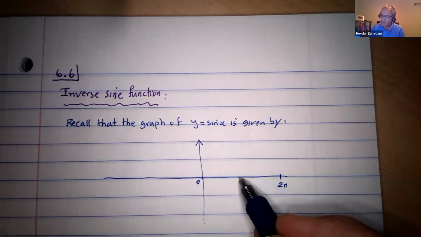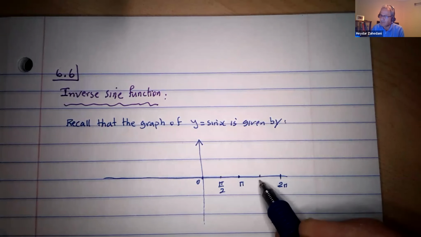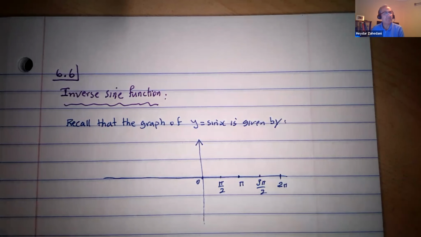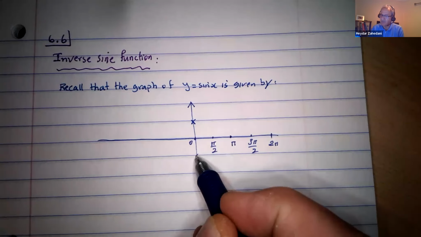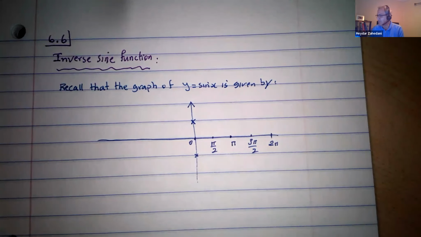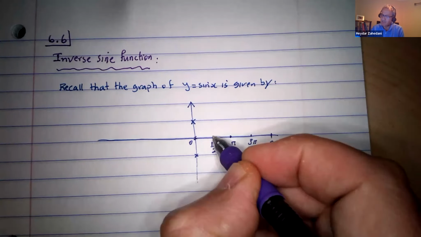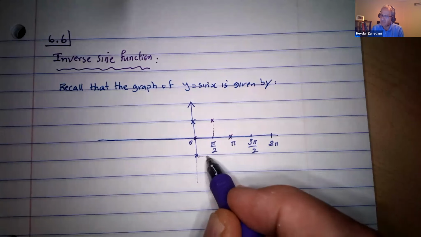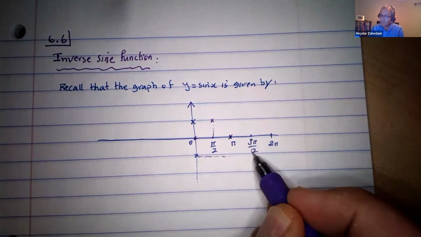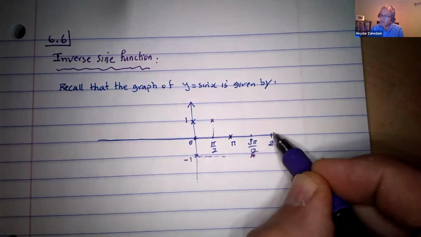As we did in pre-calculus, we divide it into 4 parts. It's going to be pi, pi half, and 3 pi half. And the sine at most can be equal to 1, at least it can be equal to -1. So the sine of 0 is 0. We start with 0, we go to the maximum, which is 1, we go to the intercepts, then we go to the minimum, which is -1, then you go to 0.